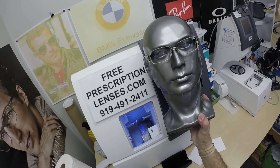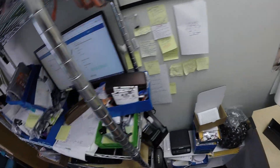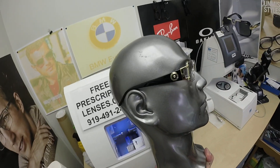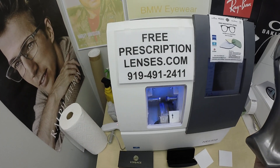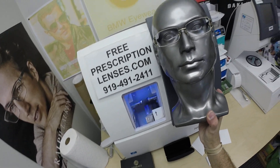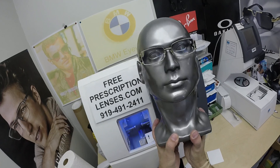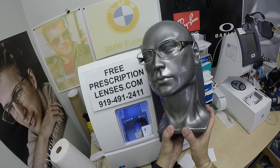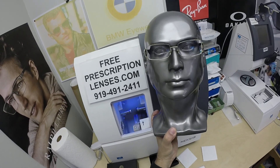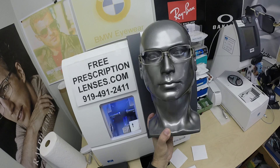This frame sells for $237 complete with one free pair of clear single vision prescription lenses, because Ellis drives a hard bargain. The upgrade to the 167 high index is $59. He got the premium Duravision Platinum anti-glare coating — that has the least amount of reflection at any lighting and any angles — and that adds $99 to the cost. All prices are tax-free with free shipping anywhere in the US.